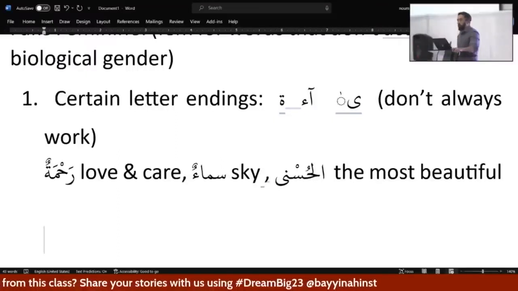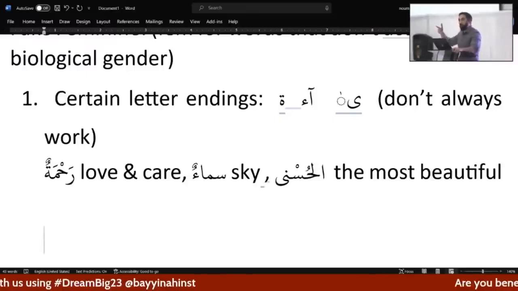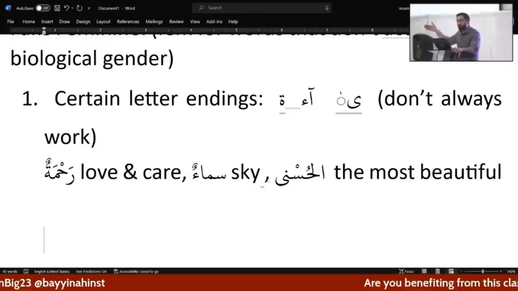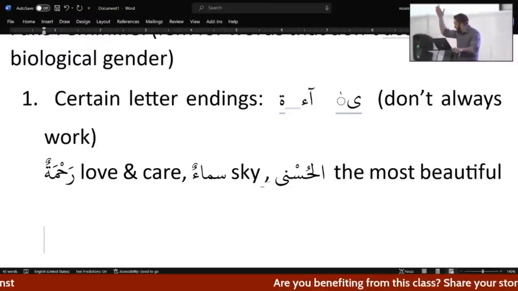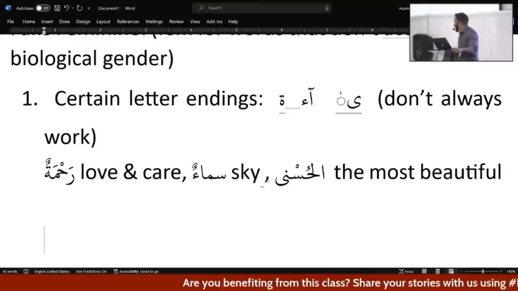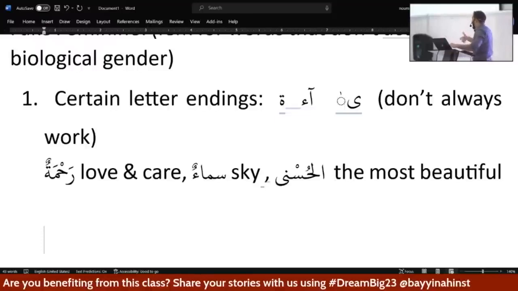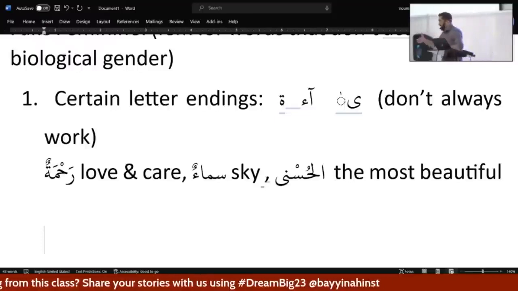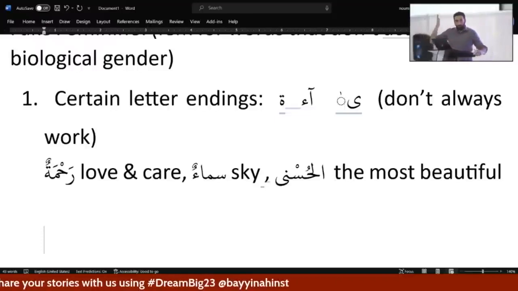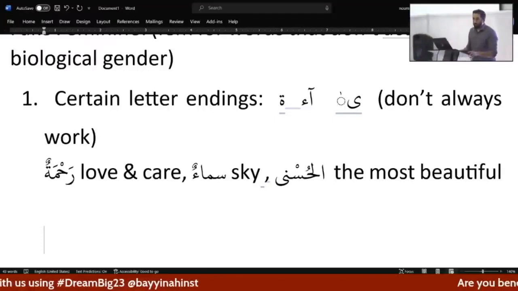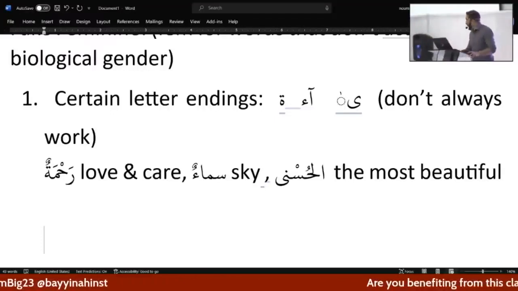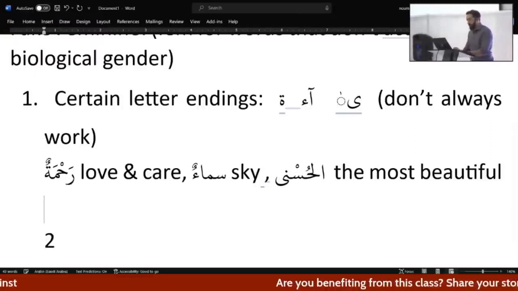And there are other words like bayda, which means white. Right? If you have safra, like the yellow cow in Surah Al-Baqarah, safra. There's an alif, long alif. That's why it's feminine. And then the alif maqsura, husna, yusra, kubra, uzma, bushra, all of them have what? At the end, the alif maqsura at the end, they can be considered feminine. So these letters can make a word feminine. There's a good chance. Okay?